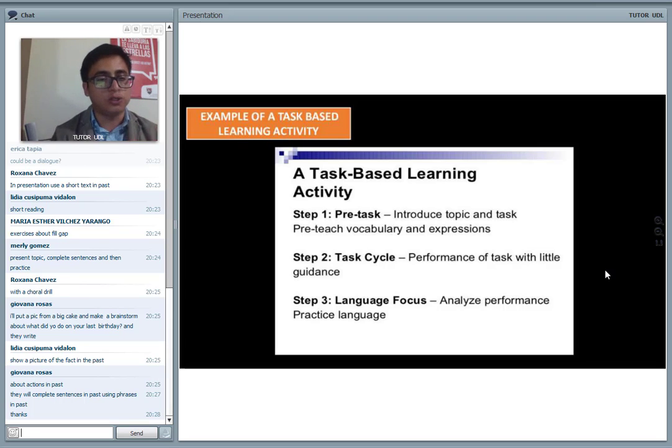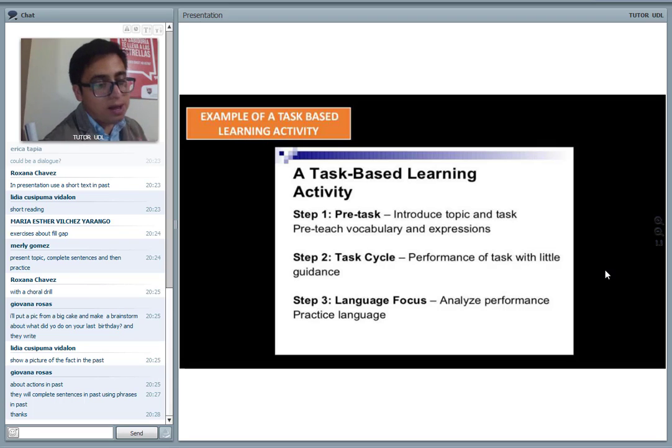Here, after you present the topic, the students are going to do a task. Any task given by the teacher. Remember that you have to give the task to the student. Maybe they have to work in pairs. Maybe they have to work in groups. It's according to the activity, okay, that you want to do in your lesson. So in the task cycle, of course, they have to prepare everything. They have the task, they have to plan how to do it, and they have to show the result or the activity or the task completed.